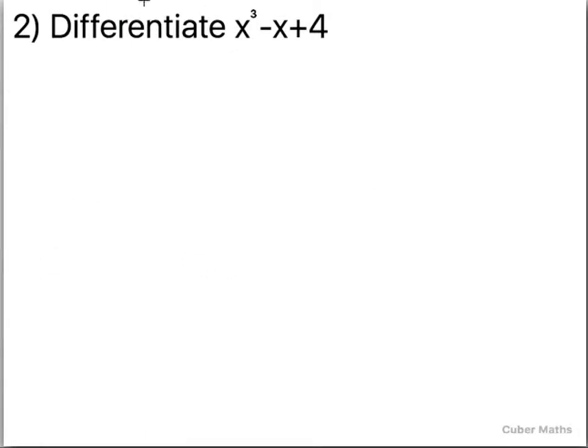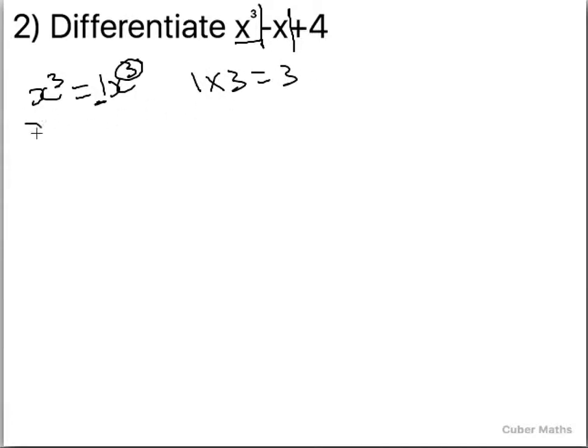So here we have our second problem, and it says differentiate x cubed minus x add 4. Now just like before, we're going to split our equation up into the different parts. So we're going to split it here, so we have x cubed, and split it here, so we have minus x plus 4. So if we take the first part, x cubed, this is saying 1 times by x to the power of 3. Now just like before, if we take the number in front and the power, times them, 1 times by 3, that's going to give us 3. So write 3 down here. And if we take 1 from the power, so 3 take away 1, that's going to give us 2. So it's going to give us 3x squared.